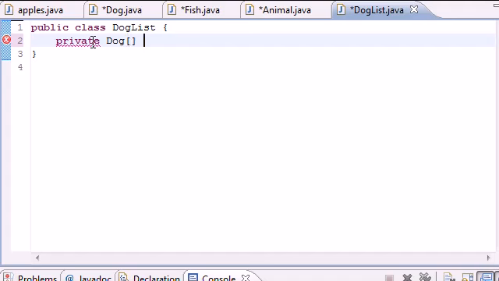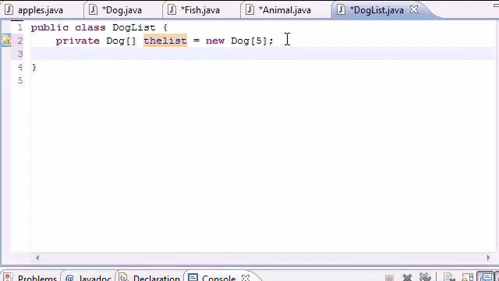Dog, and we'll name the array the list. And we'll set this equal to new dog with a parameter of 5, or an array length of 5. And we put dog and dog, even though we named the array the list, because that is what objects it's going to be holding. It's going to be holding stuff from the dog class.